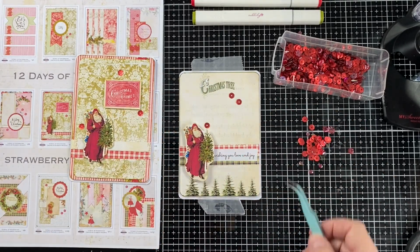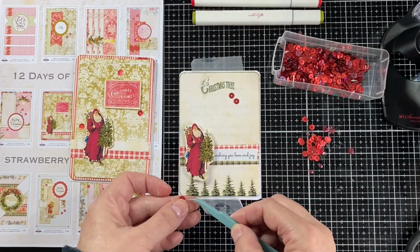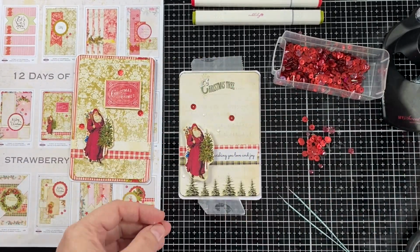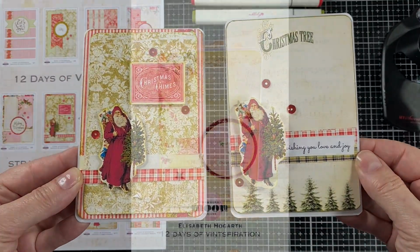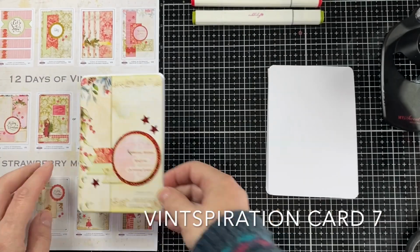So they really are a good starting point if you're not sure how to use your scraps, or you need a little boost with your card templates. Then the 12 days of Vintspiration will certainly add some new designs. There we have the 2 final cards, and now we're ready for card number 7.